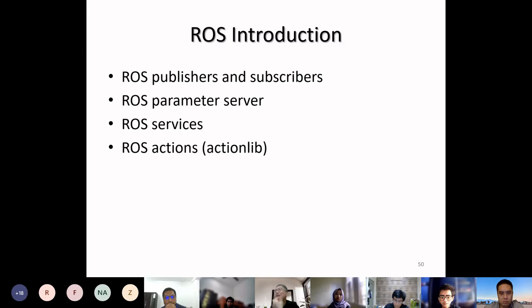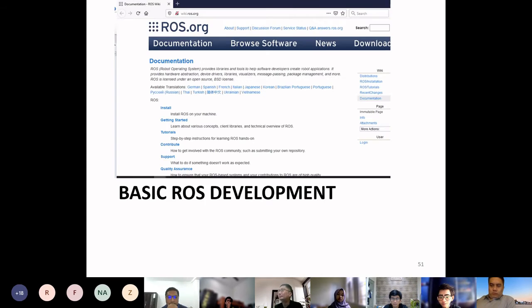For communication in ROS, there are actually four types. The first one, which is the most fundamental and the most important, is the publisher and subscriber. I strongly encourage you to go through the example until you know every single line. Then other things, for example, services, actionlib, ROS action, and also the parameter server, where you can define params. That is especially useful if you want to do experiments. The parameter server is very handy for making adjustments during your testing. And you will use actions a lot in, for example, navigation, which uses move_base and so on. Those are the basics.